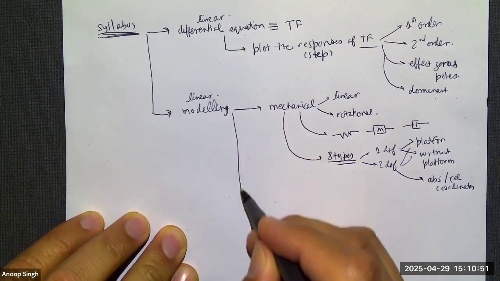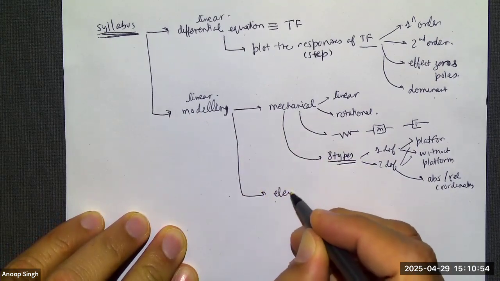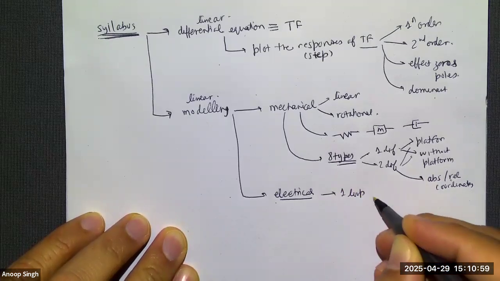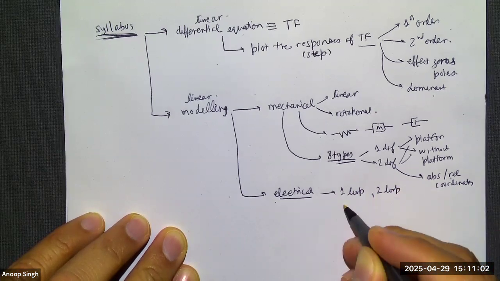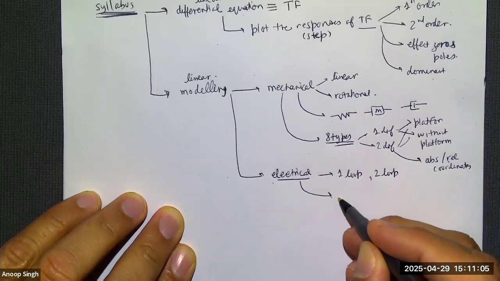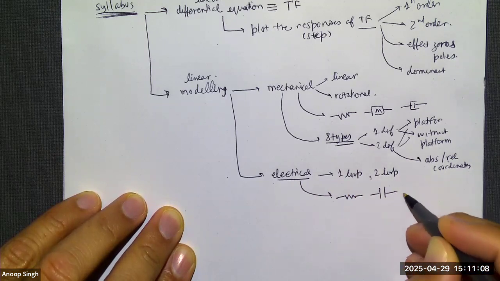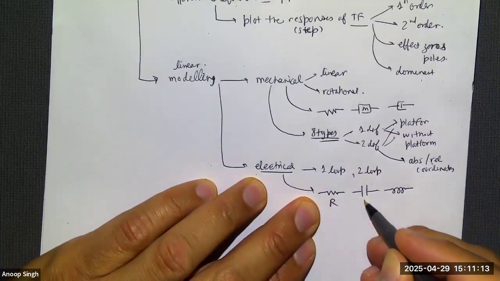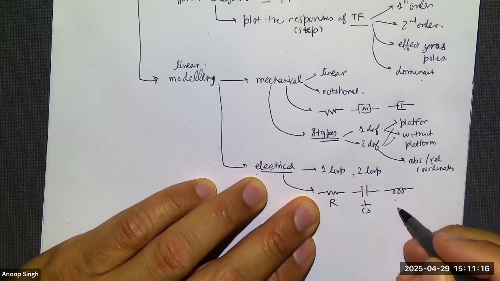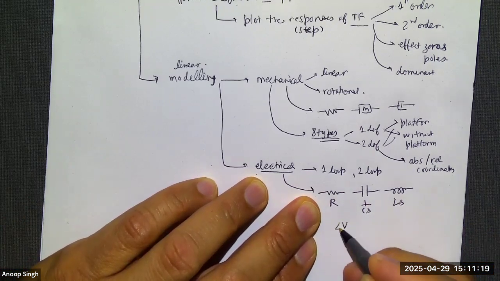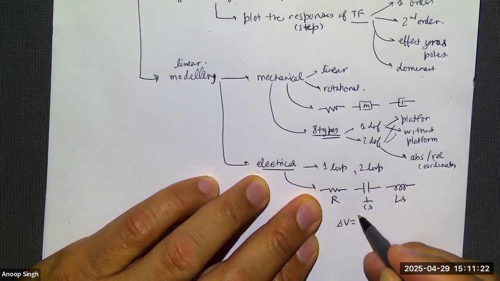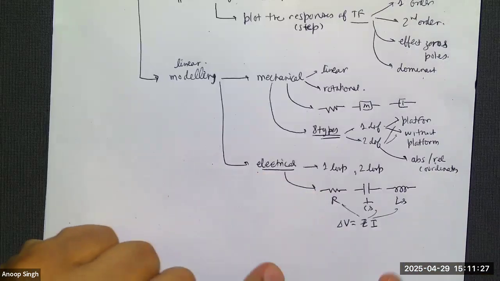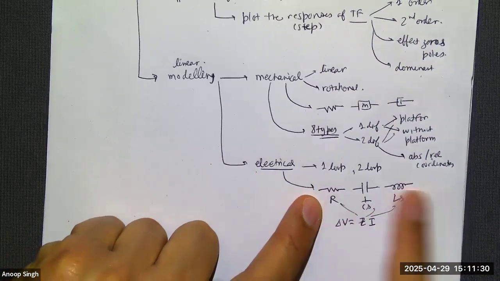And we also talked about the mechanical, and then electrical system modeling. For electrical systems, we did 1 loop system, which is equivalent to a 1 degree of freedom system, or 2 loop system. And now we model things with resistors and capacitors and inductors. But once you do a Laplace version of this, they all basically follow the same Ohm's law. So the voltage difference across each of them is their impedance, which is these numbers, multiplied by the current that is passing through it. They all follow pretty much Ohm's law if you work in the S domain.